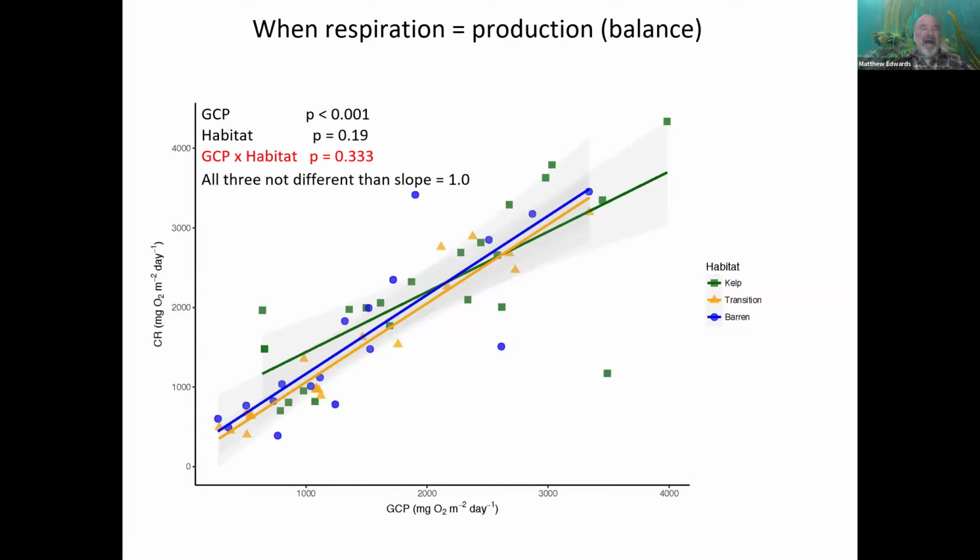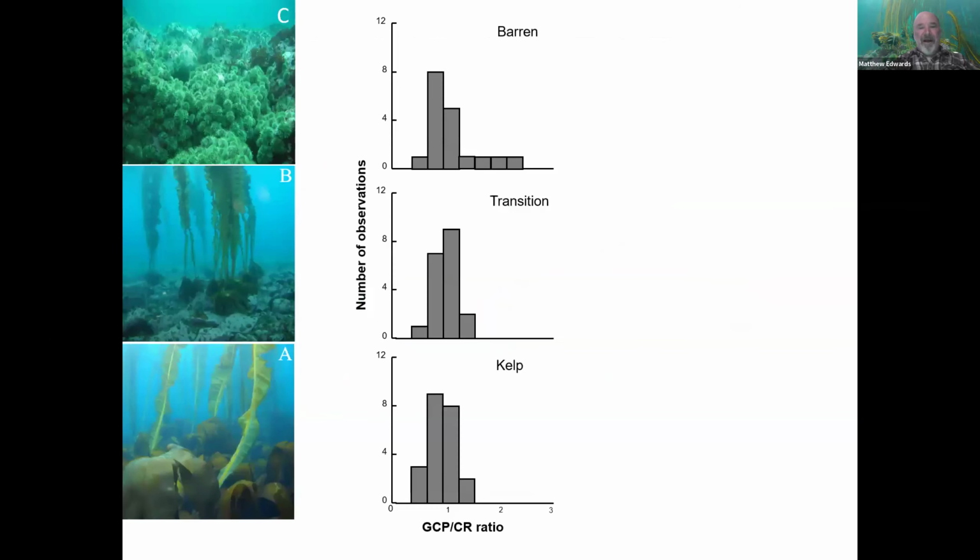And this is something that my lab and Brenda published in, I can't remember the journal, PLOS One. The other way of looking at this is the ratio. Here's that one-to-one line. If you're to the left of that one-to-one line, your respiration dominated. If you're to the right of the one-to-one line, your primary production dominated. And yeah, some chambers were a little more productive than they were respiration. Some chambers were a little more respiration than productive. But across all 90 chambers, we see that this ecosystem stayed in balance.